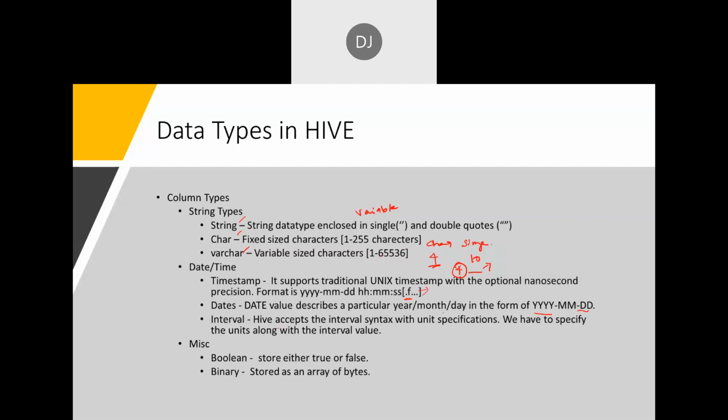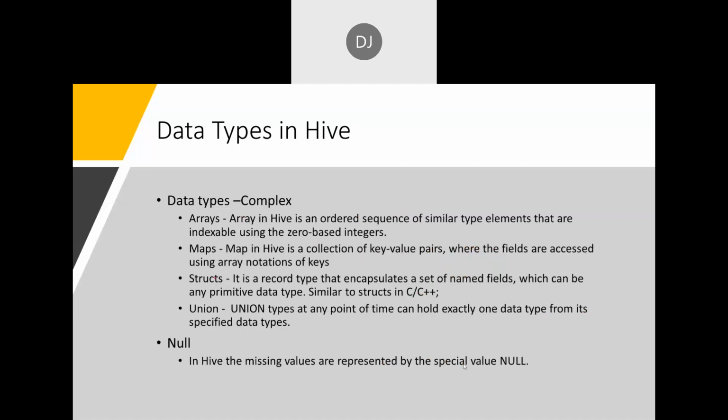And interval is like if you wanted to find the interval between two timestamps, then you can use this interval data type also. And boolean is also allowed, like you can have a value true and you can say that it is of type boolean. Okay, binary values are like zeros and ones, you can mention it as a binary value. Okay, binary data types, this is also supported.